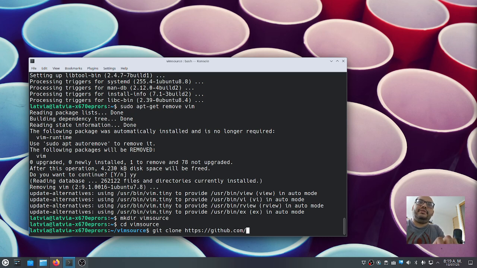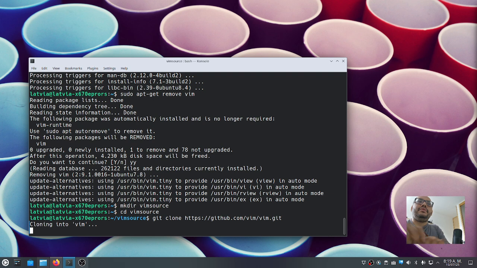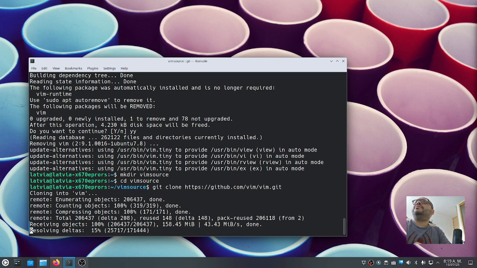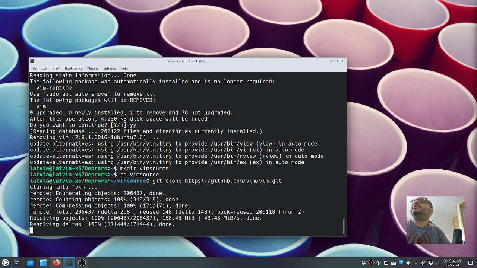I will link the sources of these in the description, so don't worry about it. So if you saw, we were using version 9.1, so I will check out that branch.